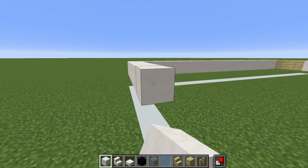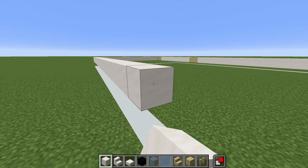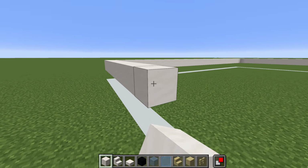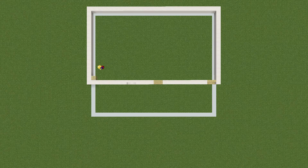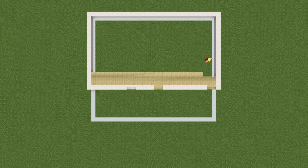We can then extend all the way across the back of the build, and the goal is to join all the way back to where we first started. So we are essentially creating a nice rectangular shape. We then want to fill that rectangular shape in using birch planks.